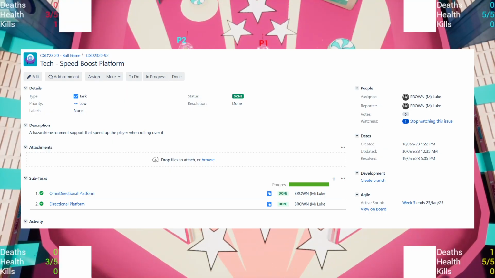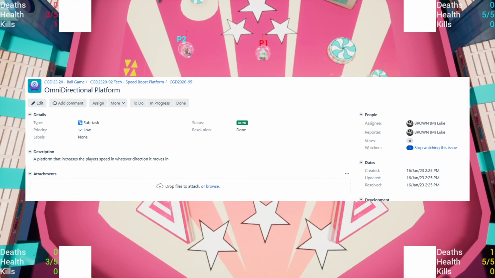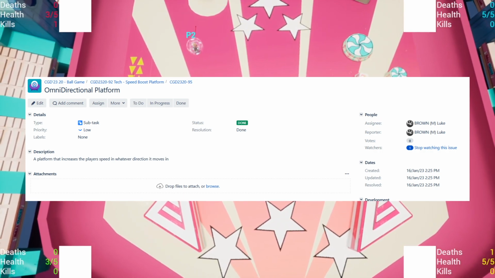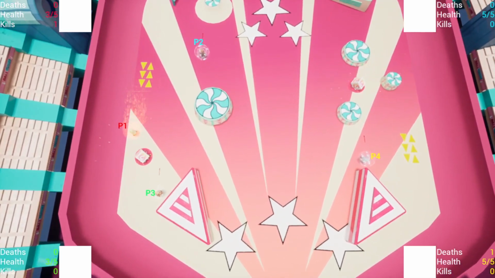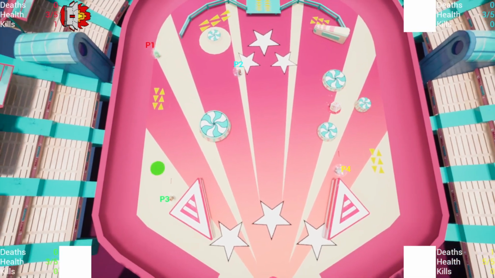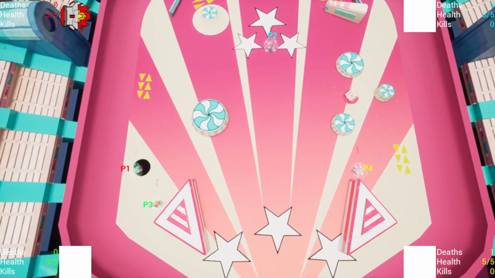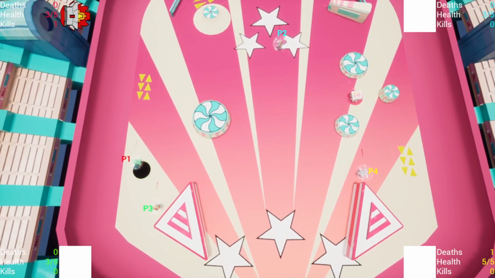The omnidirectional platform is used to grant the player speed based on whatever rotation they are aiming at. This is currently used within our game. For example, if you can see, when I'm walking across, my base speed increases normally. And if I turn sharply, you will see that it moves me in an increased direction from the way that I'm aiming.